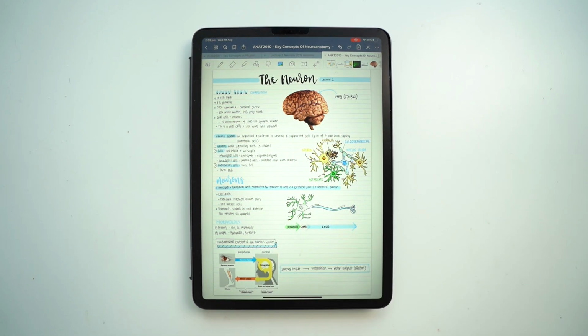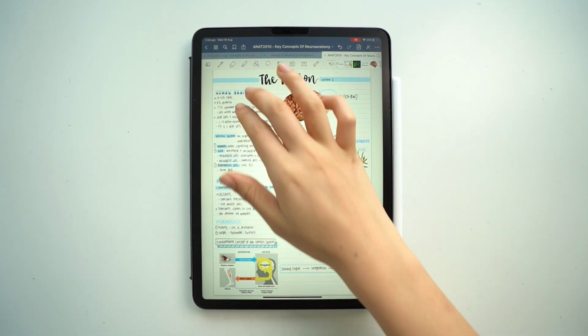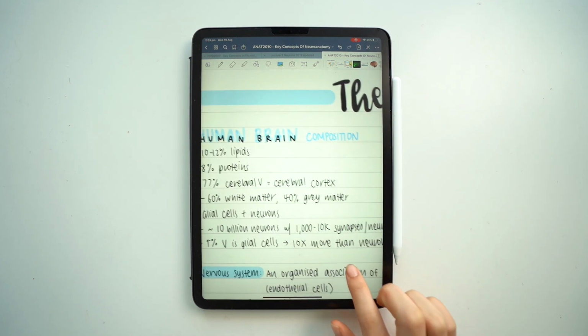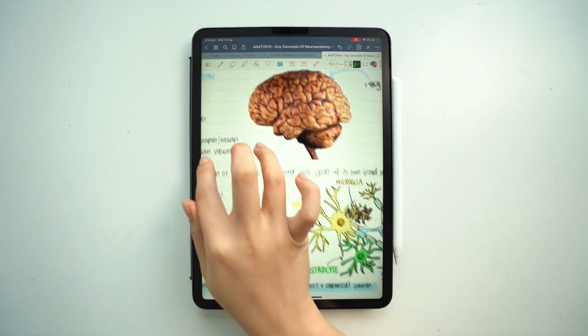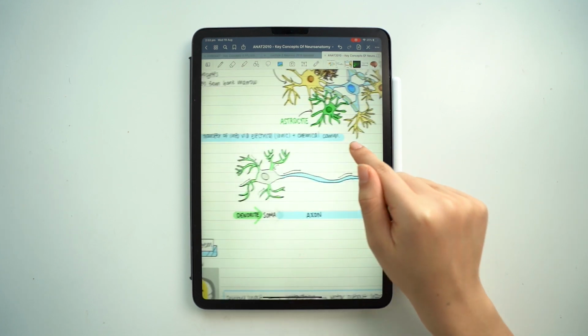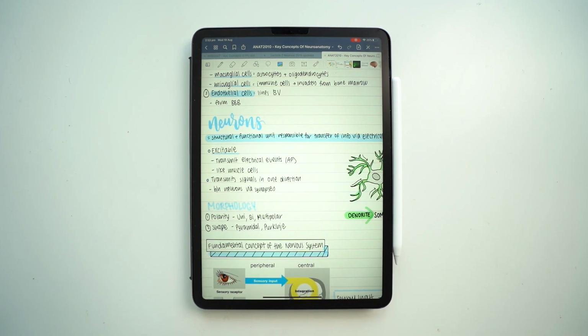And that's pretty much an entire page of what my lecture notes would look like. As you can see, it's pretty simple. I can manage to do this while the lecturer is talking most of the time, just given they're not like talking at super speed. But other than that, it's nothing too complicated.